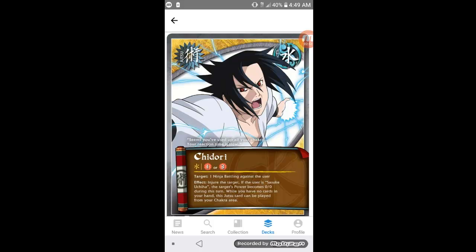Here's another card. While you have no cards in your hand, this card can be played from your chakra area. So by not having any cards in your hand, you could play this from your chakra area, just like the Night Attack card. This one injures a ninja by the effect, as opposed to powering up a ninja. So that can be very useful.